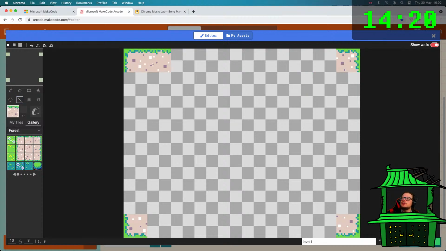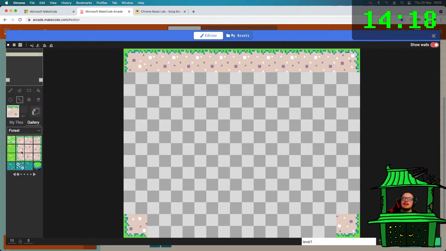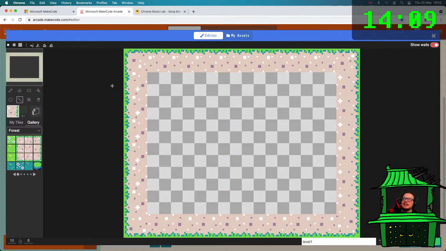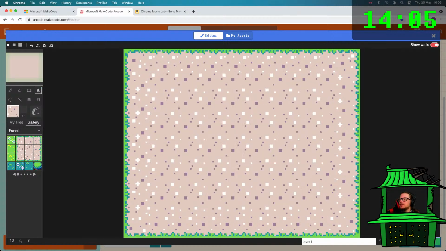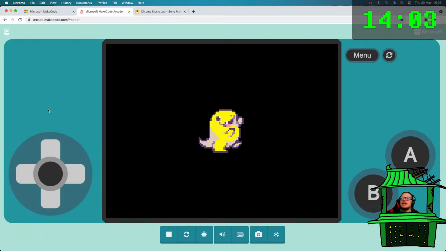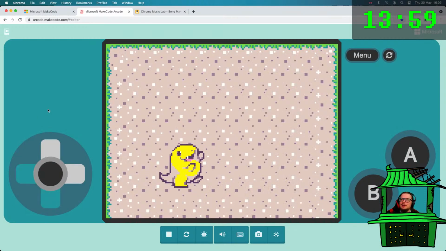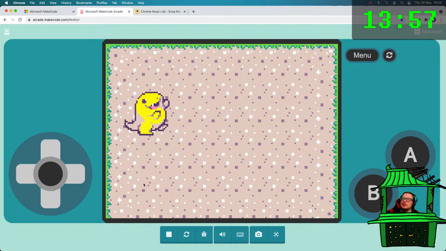What I'm going to introduce to you today is the custom tiles, because we want to make a few of these tiles of different colors so that the dino has got his own walk-on piano, I guess. Let me just do a quick fill up here, and we've got the tile map. If you see it, the dino is now on the tile map and can go around. There we go. What I'd like to do is somewhere in this area, maybe around here, make a few different tiles that allow the dino to go around.